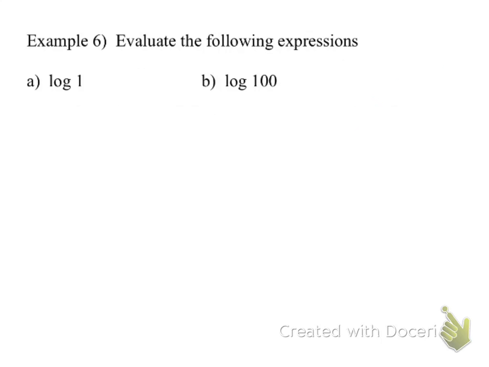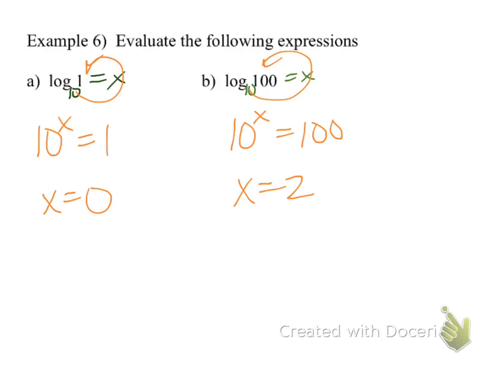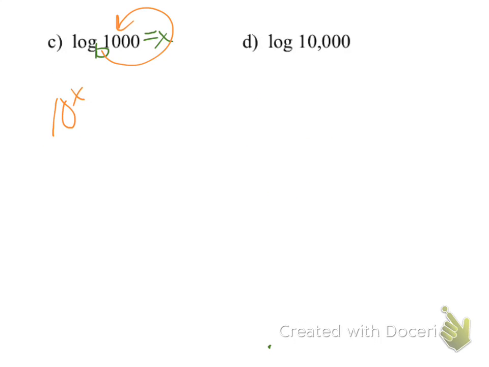So now let's take a look at a few of these examples. First of all, we can do these the way we were just doing with the loopy thing. If we set this equal to x, realize that log(1) actually means log base 10. Do the loopy thing. We get 10^x = 1. Well, 10 to what power is going to give you 1? That's going to be 0. Again, set it equal to x. Make sure you realize that it's base 10. Do the loopy thing. And you get 10^x = 100. 10^2 = 100. So x is 2. We can continue to do this. We get x = 3. Or you can put this in your calculator. If you were to put in your calculator log(10,000), it's going to give you 4.